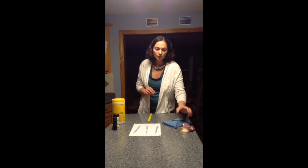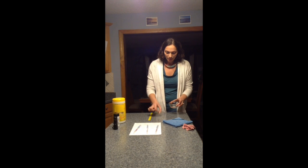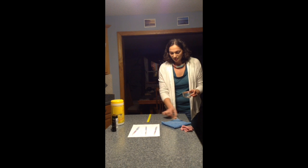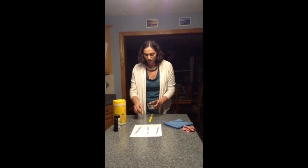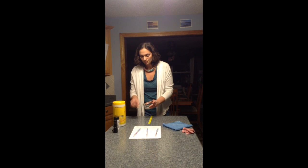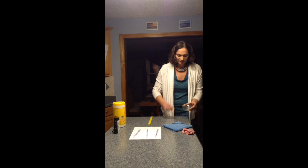So first what I'm going to do is take my raw chicken and rub it on two sides of my counter here. So this will be my Norwex side. We'll get it all good and gooey and wet here, and I'll have this side for my antibacterial wipe. We'll get it all nice in there, okay?